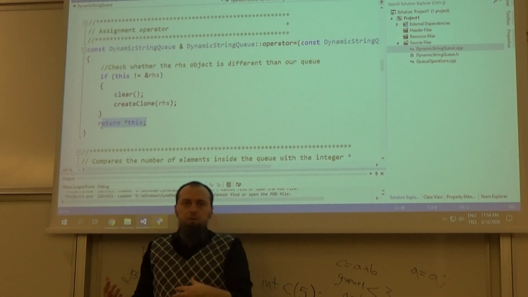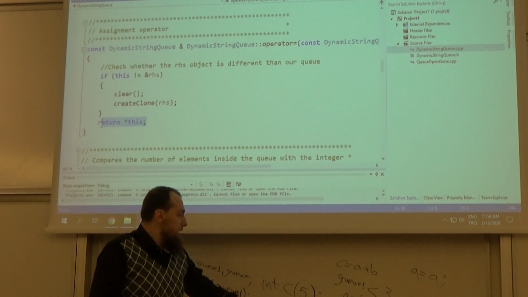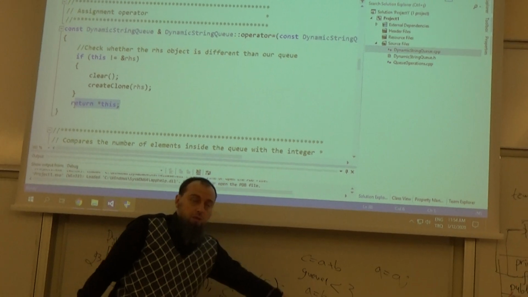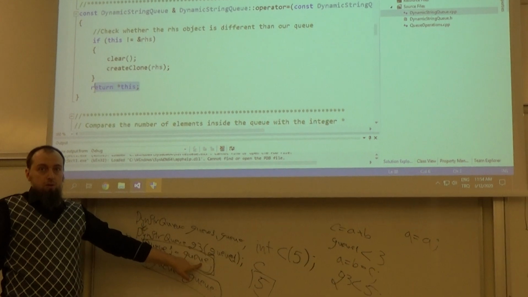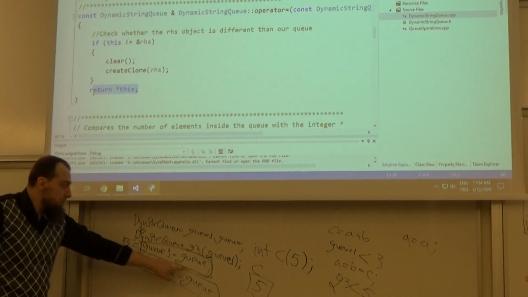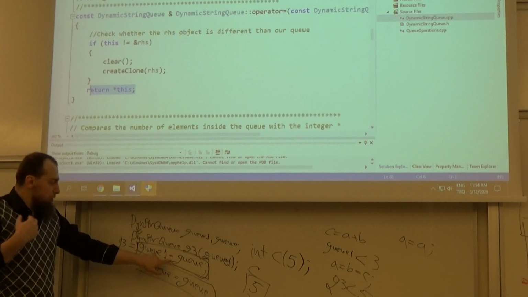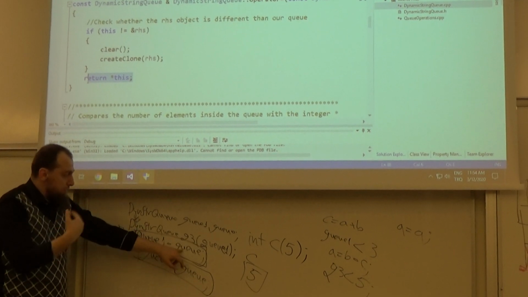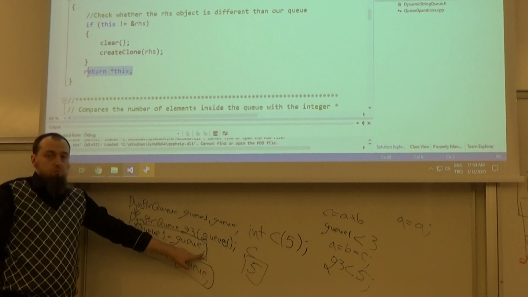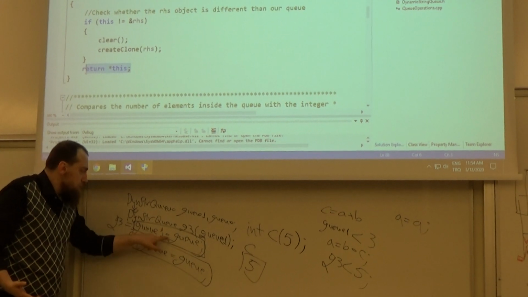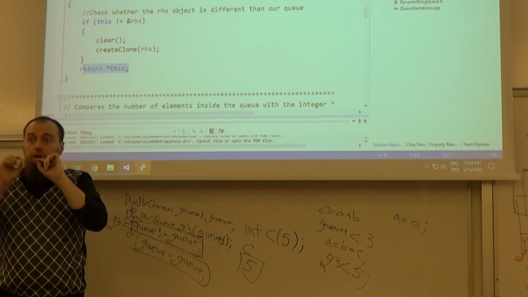Furthermore, why do I return myself again? Because I can do something like this: I'm equal to your friend, and someone else is equal to me. Just like here, A is equal to B is equal to C. Or in terms of Q, Q3 is equal to Q1 is equal to Q. Now, if I don't return anything, then, let's say I'm Q1, I will be equal to Q, but Q3 is going to be equal to something which is empty. That's why at the end of this function, I return a copy of myself so I can assign it to someone else for cascading purposes.